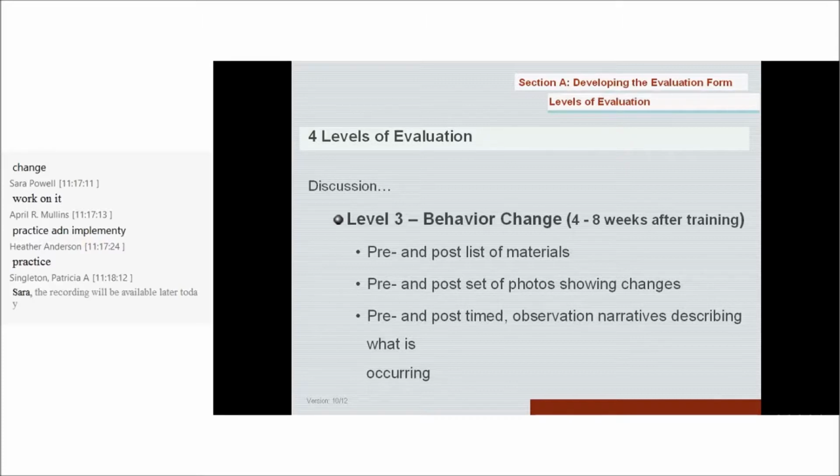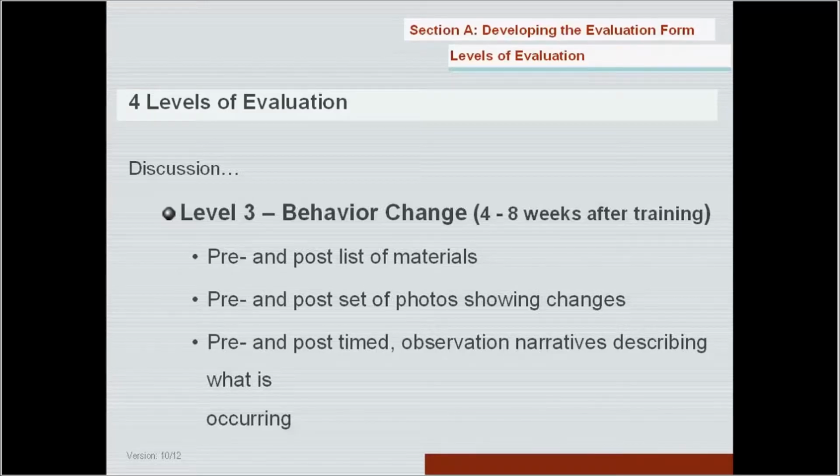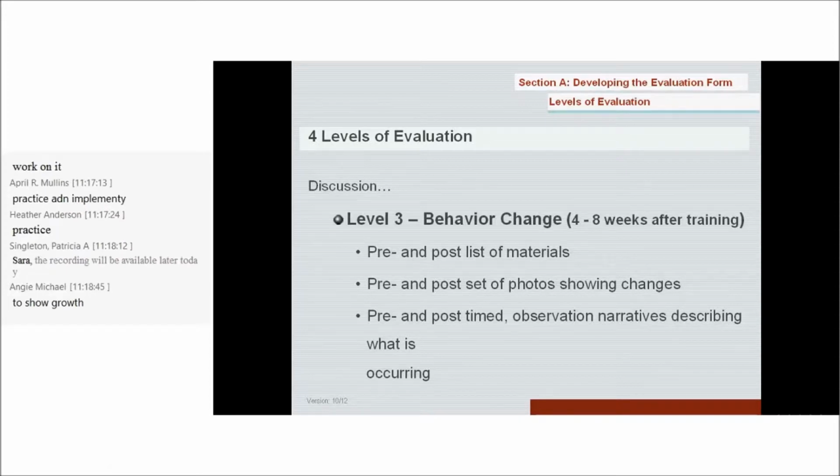Meet their needs. Well, you can't determine what the success or the training outcomes will be if you don't know what level they're operating at. I'm talking about the needs assessment now. Now I'm talking about how are we going to measure change. Why are we saying to get something way before the training to fulfill this behavior change? We're talking about evaluation now, not a needs assessment. I'm asking them for something well before the training takes place.